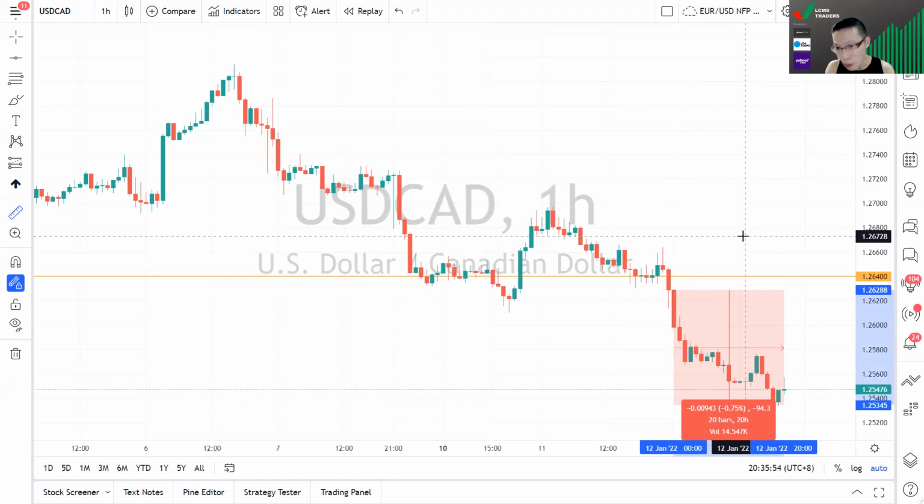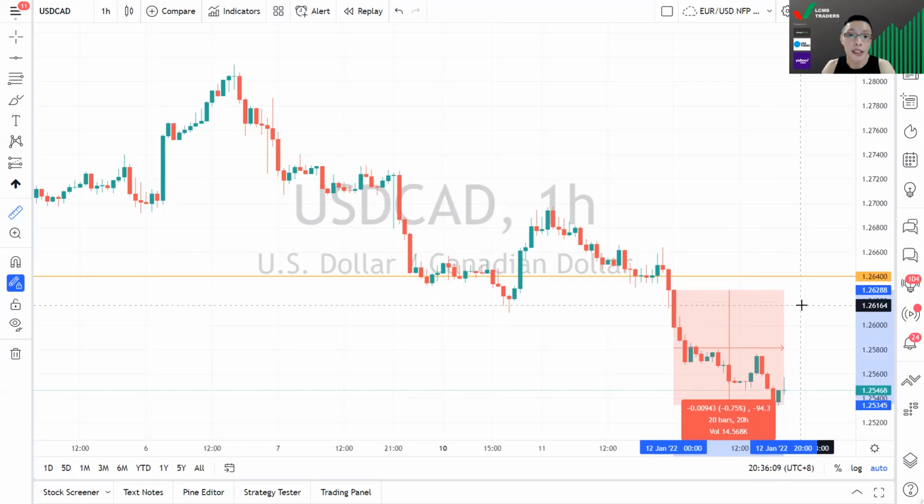Dollar CAD has already moved 94.3 pips downwards, okay? At the moment, it retraced by a few pips, which I don't really care about because it's just a few pips, okay? But realize this, it has already broken my support of 1.264, okay? In a scenario whereby we see a very high US CPI data and the US dollar were to weaken, dollar CAD is likely going to go further down, okay? And I need to remind you guys, oil prices have been rising recently as well, okay?